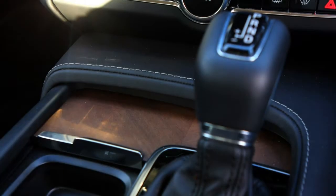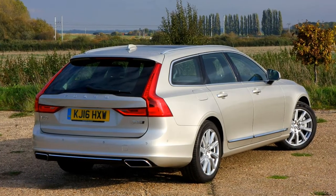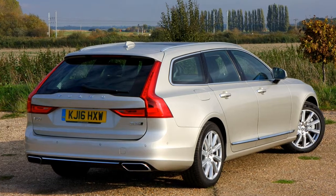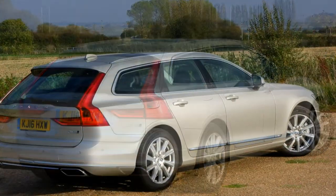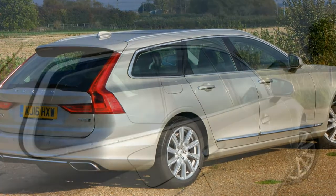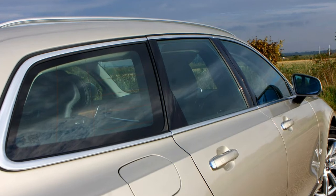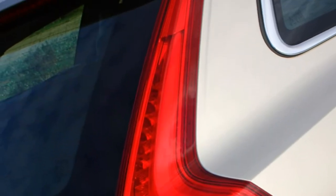Representing a return to its corporate roots is the Volvo V90 estate. While the XC90 SUV may have stolen the limelight in recent years, at heart the Swedish marque's an estate car specialist, with decades of wagon-building prestige to its name. However, the last couple of V70 offerings haven't been the most inspiring, so this new model, resurrecting the V90 badge, has a hard task ahead if it wants to make a good impression.